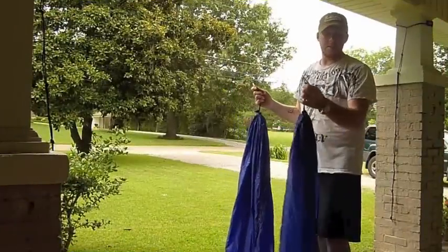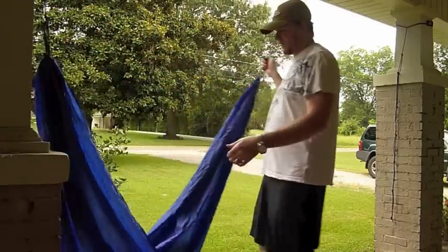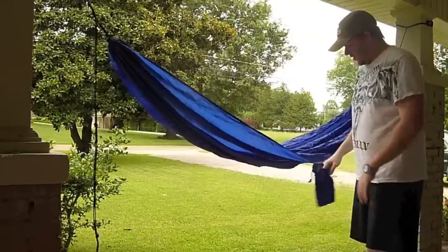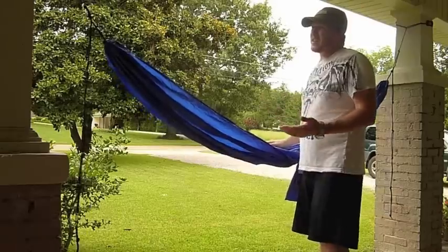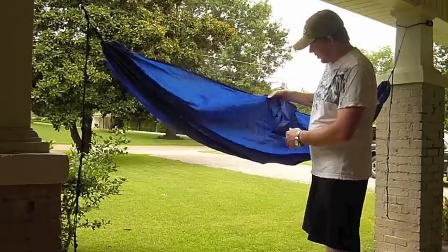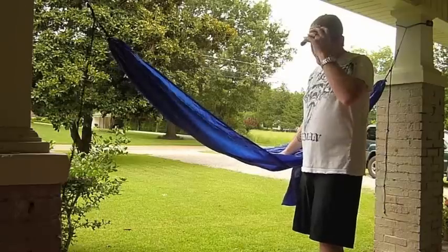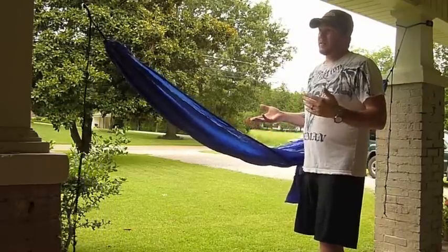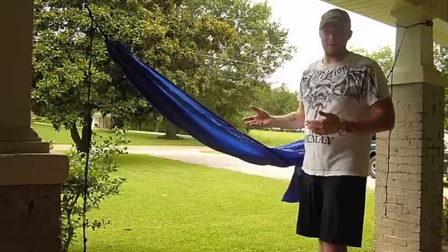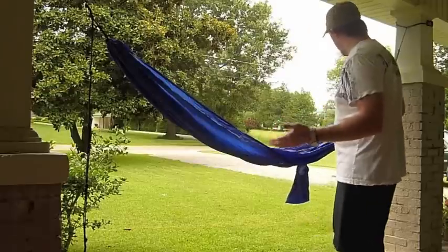All I simply do is take the little S-hooks on each end of the hammock and connect them at one of the knot positions on the suspension system. Just put them through — simple as that. Take the other side, put it in, and there it is. It's hung. I'm not sure if these have a head or foot end, or a top and bottom. I'll have to do more research. The only thing I can think of is you'd probably want to consistently use the same head end so you're not putting your head where your dirty feet were.